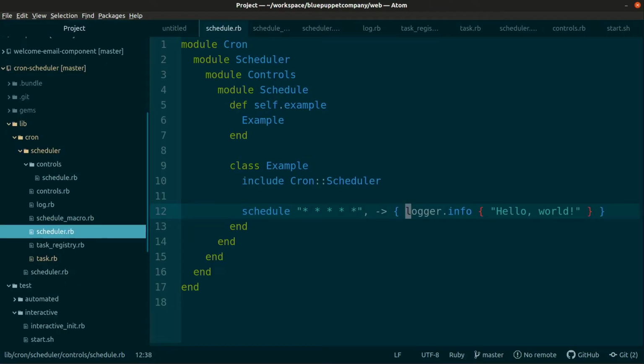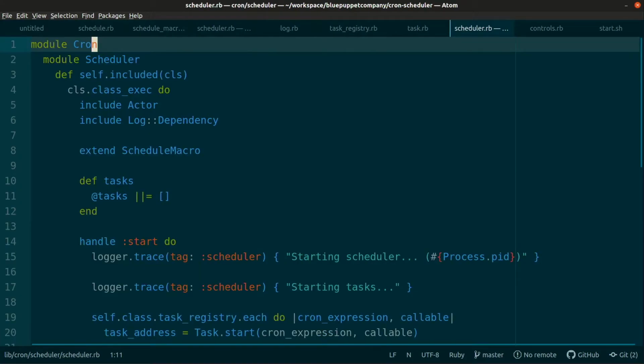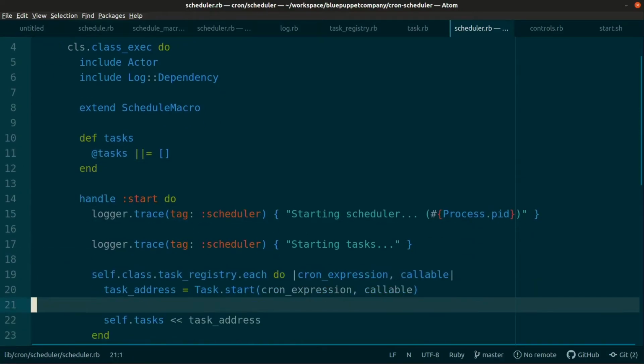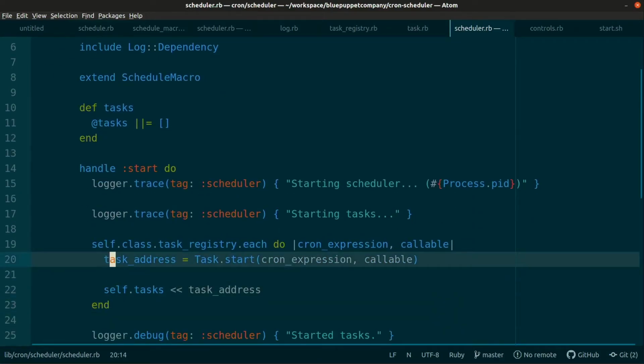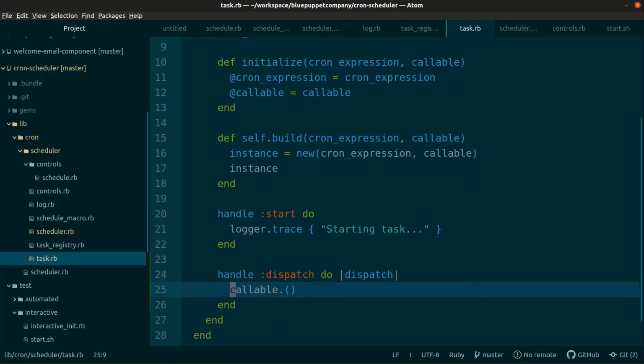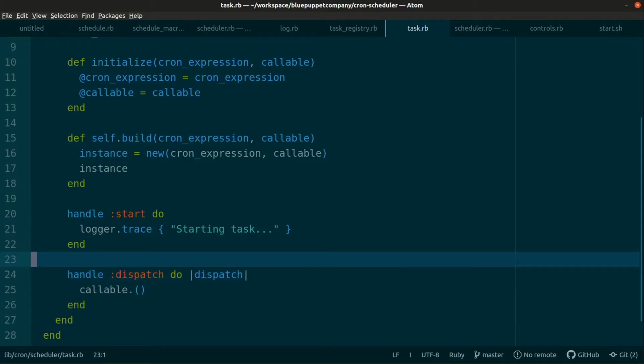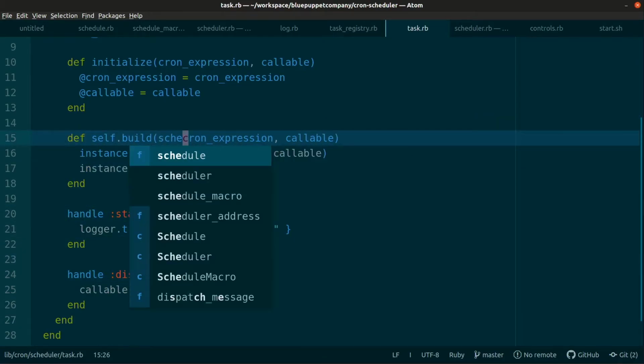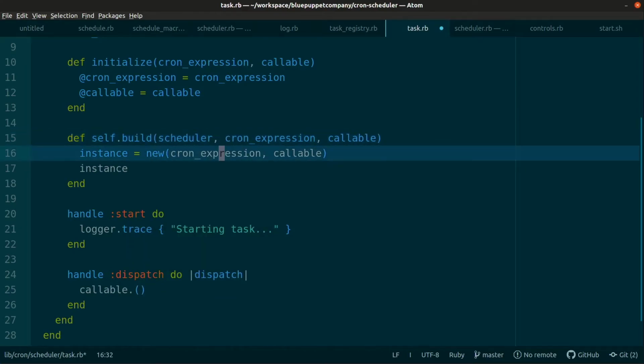Let's go to our scheduler. When we start each task, we can actually pass in ourself. And then when we go to our task, when we're building it, we can pass in the scheduler.